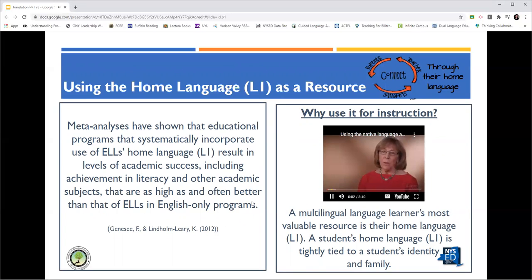Sometimes teachers say, well, they're here now, so why should I pay any attention to their primary language? I don't speak their primary language. Why should I even consider that? They need to learn English. I need to get them into English. But we know that the native language, and this is well borne out by the research, holds an unbelievable power on successful English learning and literacy in English.